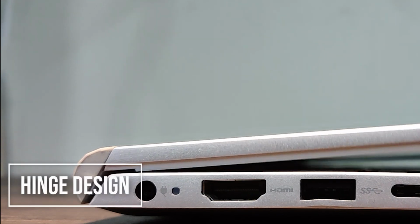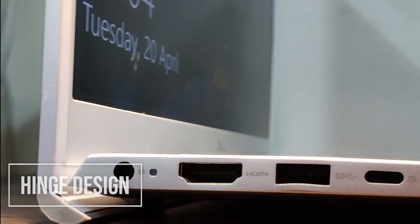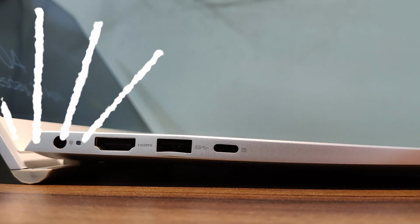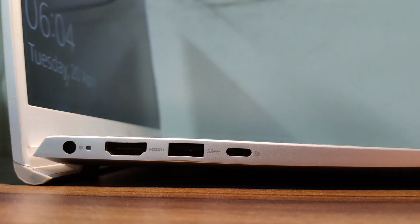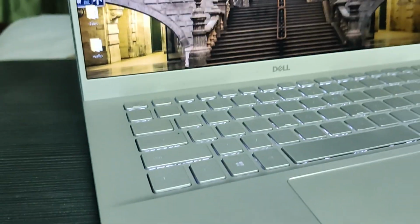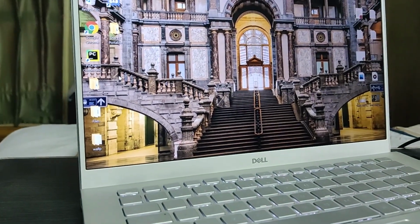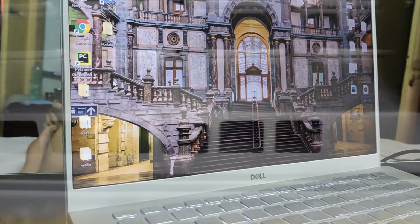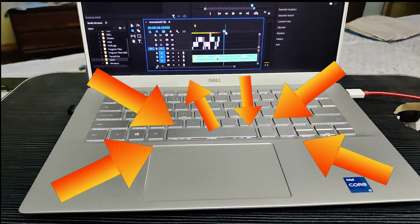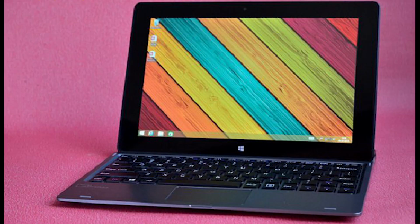The hinge design is pretty cool here. Like, when was the last time you saw something like this on a budget laptop? It has this kind of elevated design which makes it pretty cool. Nice work, Dell. I have noticed that this design also helps in the thermal aspects of the device as well, as the heat produced is dissipated along the air vents beneath the display bezel, and the heat carried moves from the edges of the body to the center, where normally in other laptops it's vice versa.